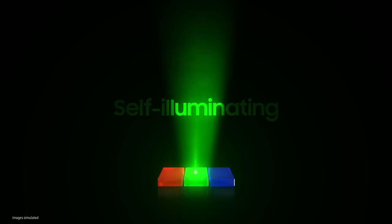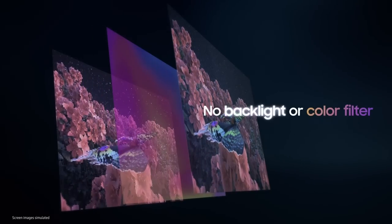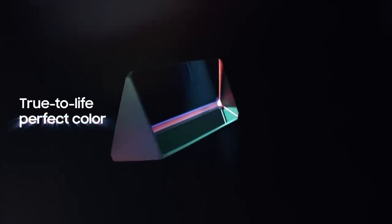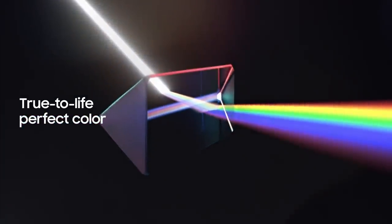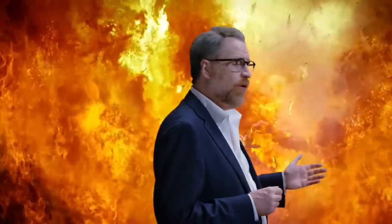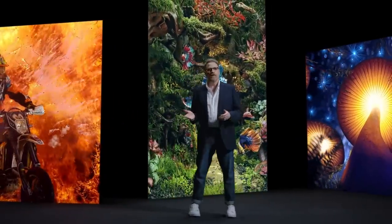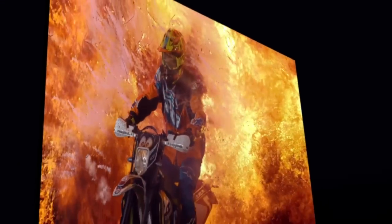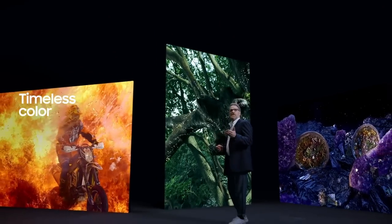What about color? Micro-LEDs are self-illuminating devices that emit red, green, and blue colors. Therefore, there is no need for a backlight or color filter, like conventional displays. Micro-LEDs give us true-to-life, perfect color expression, as they individually produce color and light. Using ultra-fine devices made from inorganic sapphire, micro-LED has also solved issues that arise from the passage of time, such as the loss of light and color found on other displays. In addition, self-illumination renders the number of pixels meaningless by creating perfect contrast, unfiltered light, and timeless color impressions.